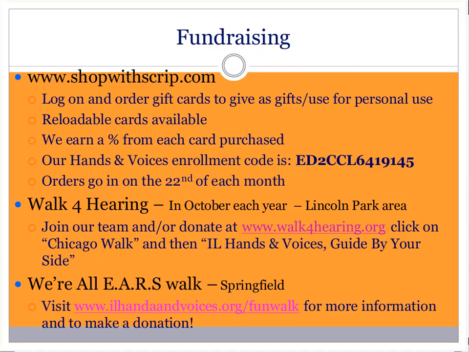So you might be wondering how we fund our program, and there's a couple different ways. We do have a contract with our EDDI program, but we also do fundraising to supplement that. And here are some of the fundraising efforts that we do. We do a gift card fundraising through Shop with Scrip. We do the Walk for Hearing in October every year in the Lincoln Park area. And we also have created our own walk in Springfield called the We're All Ears Walk, and that All Ears is off of our newsletter, EARS standing for Events and Resources Statewide. And so those are just some of the extra ways that we find funding for the program.